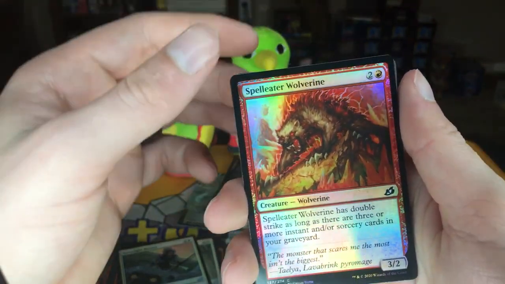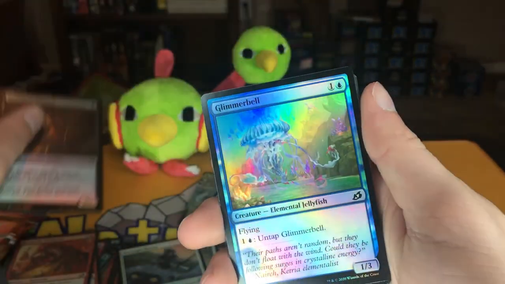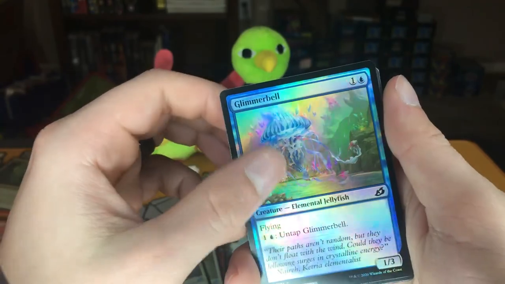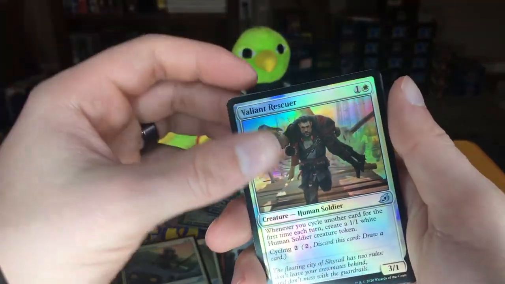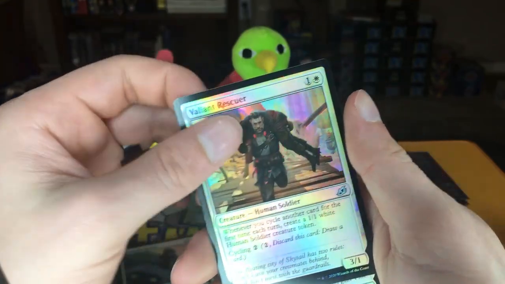Very cool of you. Spell Eater Wolverine. Bushbeat Poacher. Sounds gross. Glimmer Bell. That's a pretty interesting card. Untap, play two. I can't say words. Valiant Rescuer. I thought he was rescuing the dinosaur for a minute.